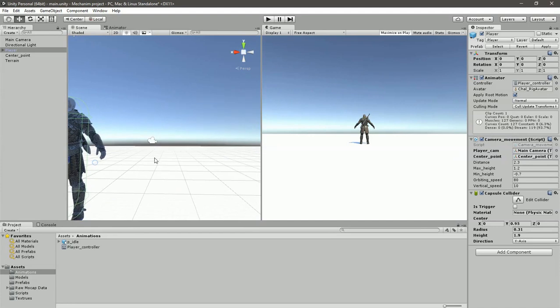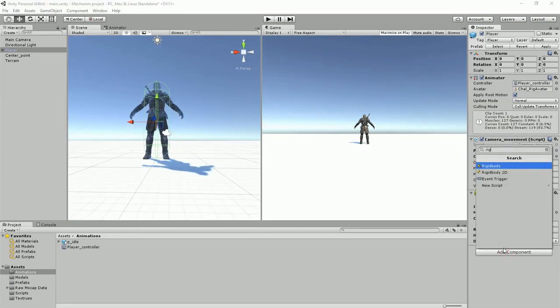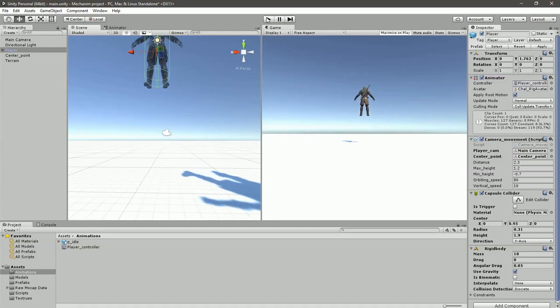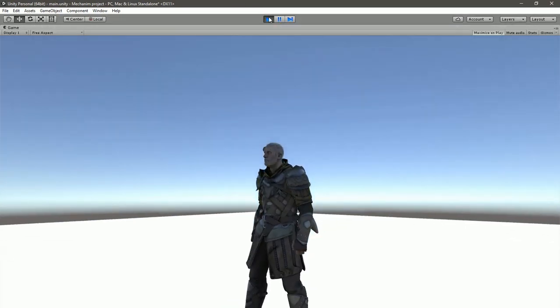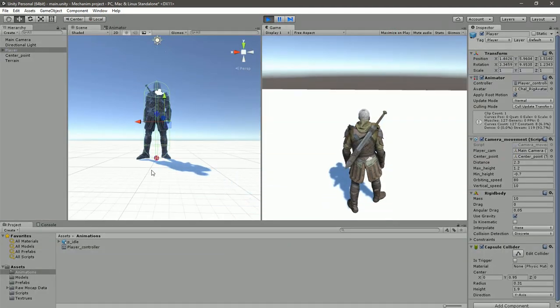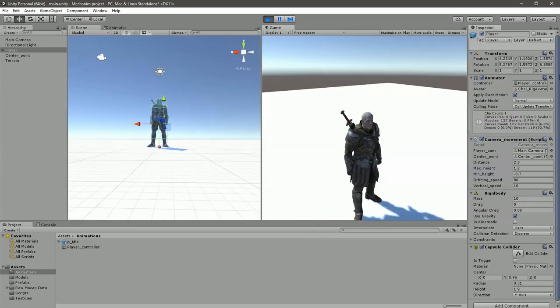Okay. Another thing that we need is a rigid body component. So add rigid body. You don't have to give it really big mass, 10. Now when I move our player up and start the game, he falls and stops on the ground, and if I uncheck maximize on play, you see that gravity works, and I still have my orbiting camera.